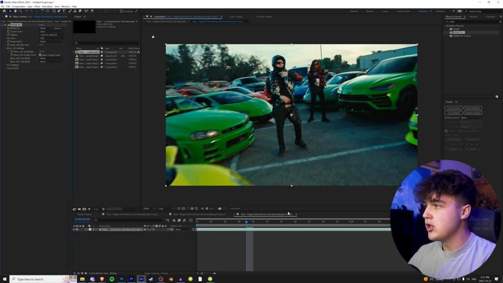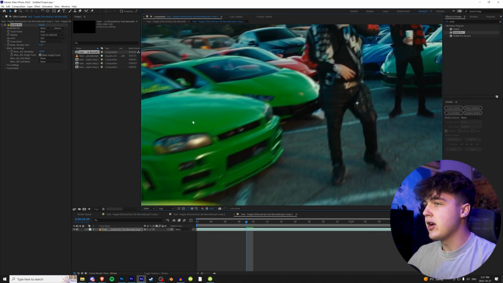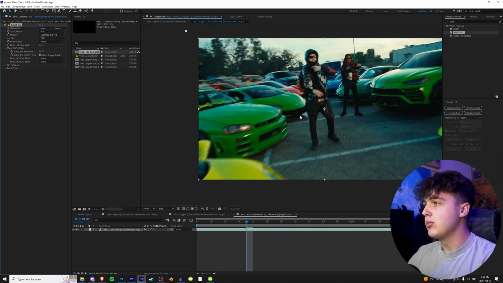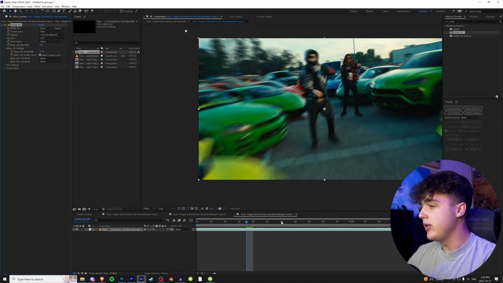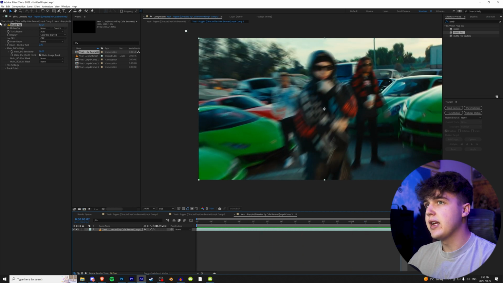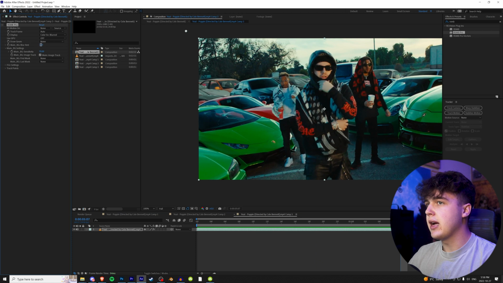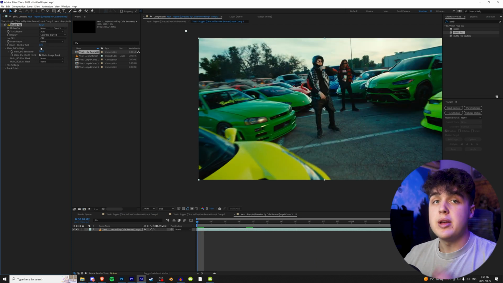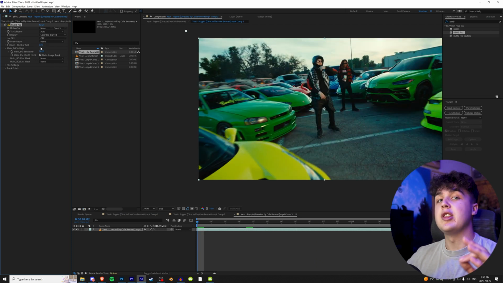We're gonna drag that on our footage, and boom, as you guys can see, look at this area right here by the car. It already adds the motion blur, and the amount it gives you at first is 0.5. Once you bring it to something like 2, you can really get that motion blur. So I'm gonna play this through for you guys. You can really get that motion blur, see before and after. I recommend leaving it at 0.5, but it really brings your edits to life and blends everything in a lot better.